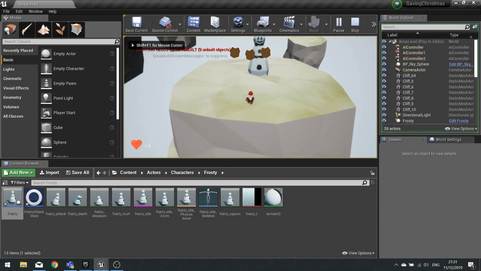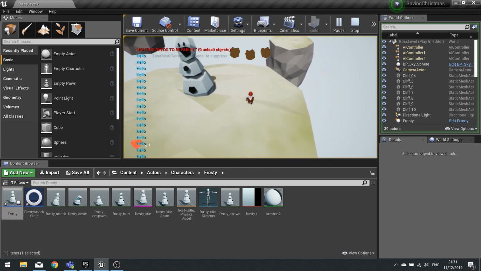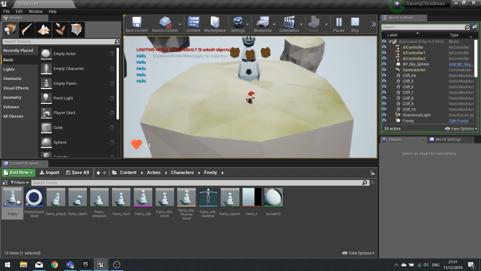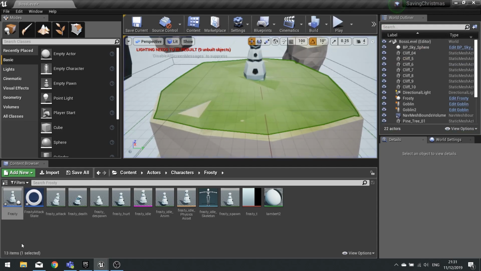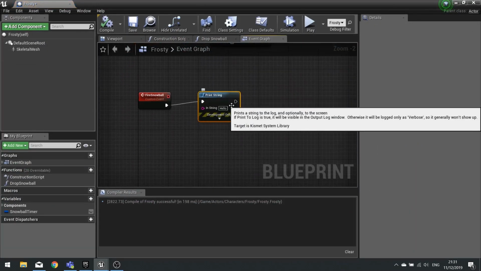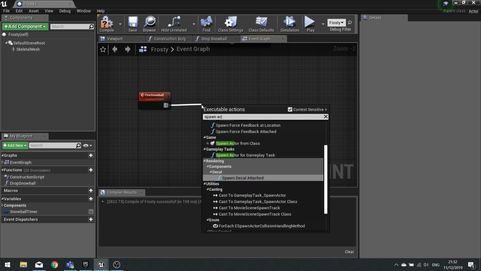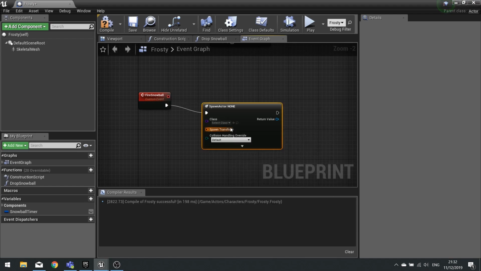So there's this spawn animation, and there's the hello going round for him shooting. When it ends, you can see it ending. Cool, okay, so that's working. So now we have to tell it to actually shoot the snowball. So instead of a print string, for fire snowball, we're going to spawn actor from class.